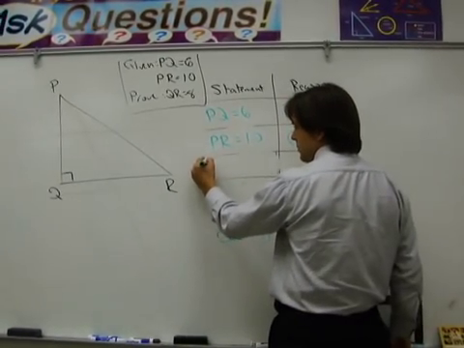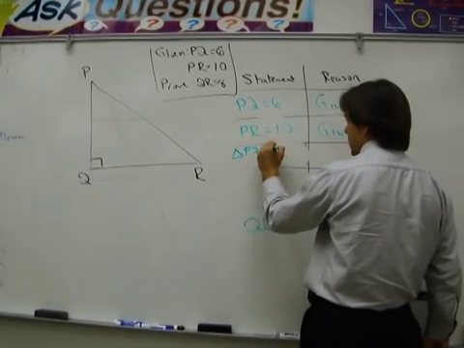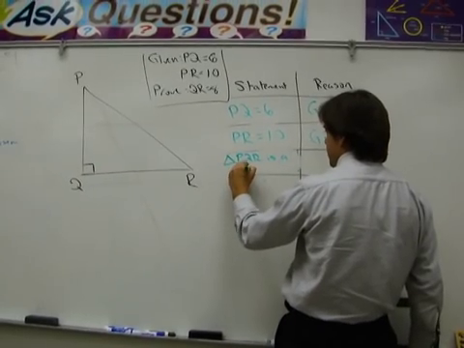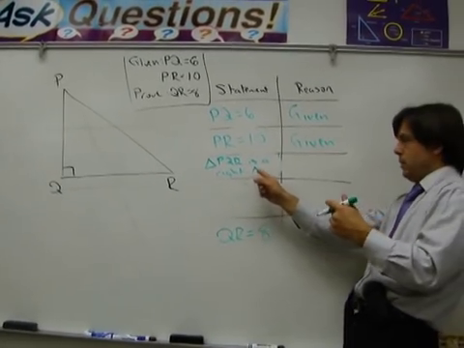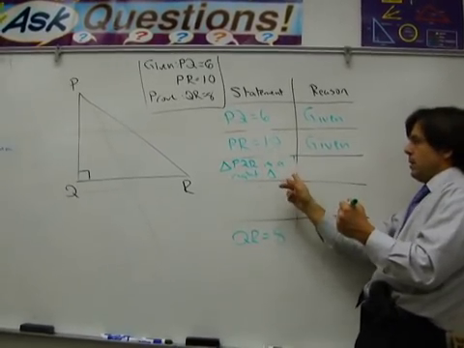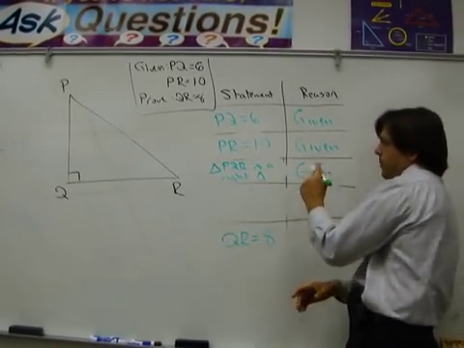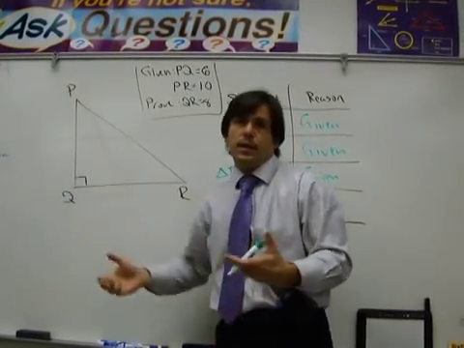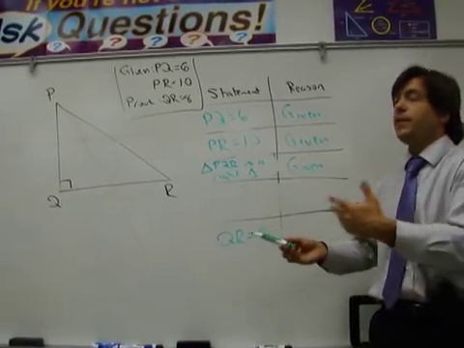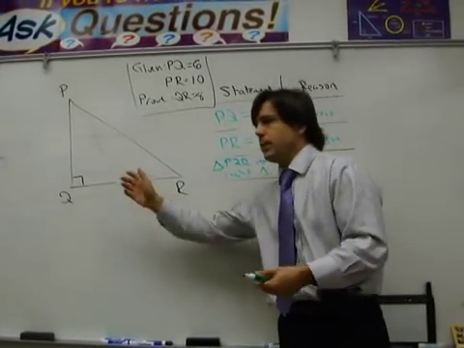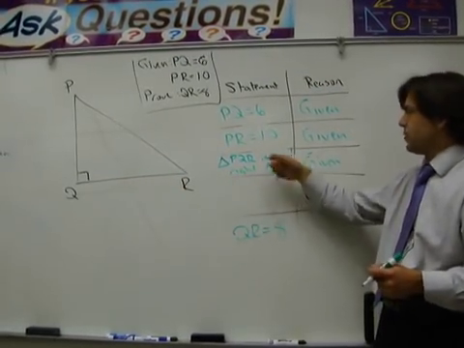How would I say that? It's a right triangle. Triangle PQR. PQR is a right triangle. There you go. Good. And how do we know this? Given. Oh, the 90 degree. You don't really need to say that. I think it's okay to say given here. I'm not going to be too tight on that because, after all, it's a triangle and it's given and it has a 90-degree angle in it. Sure, some person would say definition of a right triangle, because the definition of a right triangle is a triangle with a 90-degree angle. It's given, right? Okay, so now that we've said we have a right triangle, we've stated two sides.